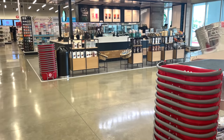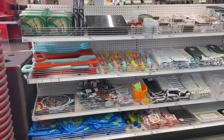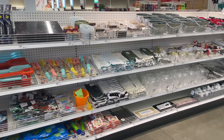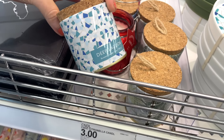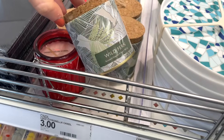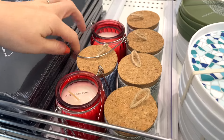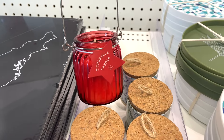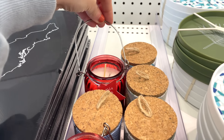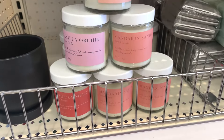First stop is Starbucks — I love that it's in Target, it makes everything so convenient. We're gonna start off with what they have in the one, three, and five dollar section. They have some candles which smell amazing — this is in Deep Lagoon and then we have Wild Fern. These are very clean scents, right up my alley. And then I have this one which I think is just so cute. I love these one-week candles; this one smells a bit like Mr. Clean but still kind of good.